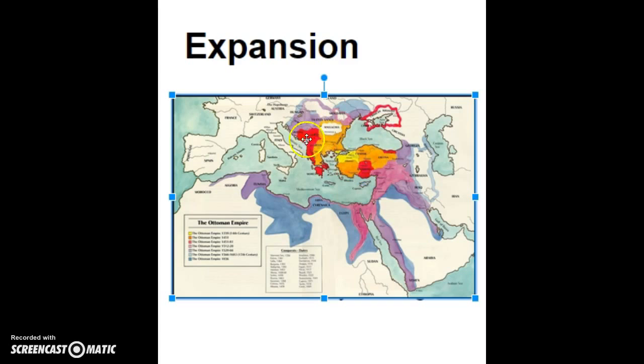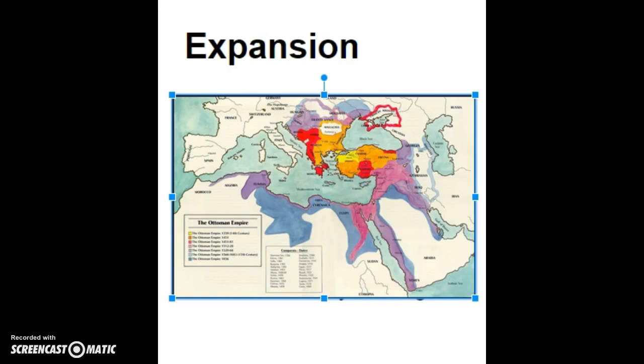It comes from Central Asia into Asia Minor. It expands into Eastern Europe. We also see that it goes down into the Crimean Peninsula and across northern Africa. So in 1453, we see that the Ottoman Empire is now south of Mecca. It has entered into the Nile River Valley in Egypt and even into parts of what would be today Russia.